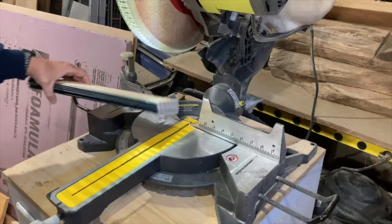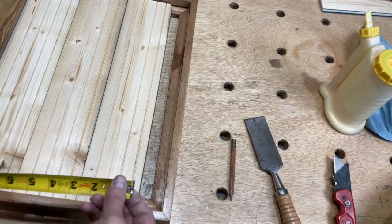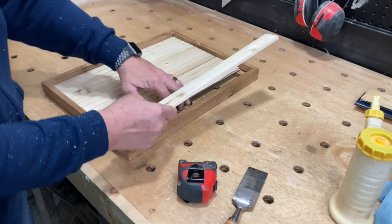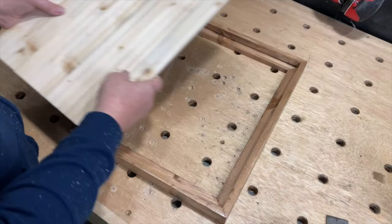You don't have to make your own frames. You could visit a couple local secondhand stores and get some cool older looking frames, or just buy some new ones. Some glue and brad nails, and our frame and background are completed.